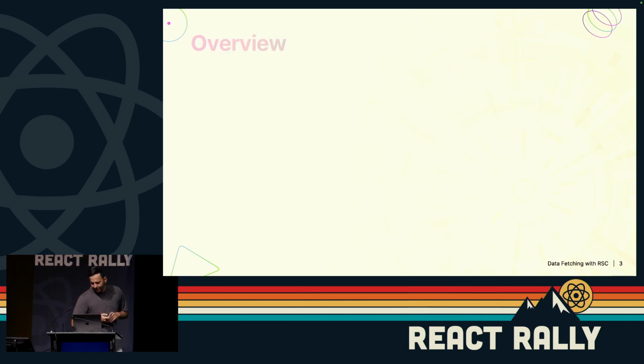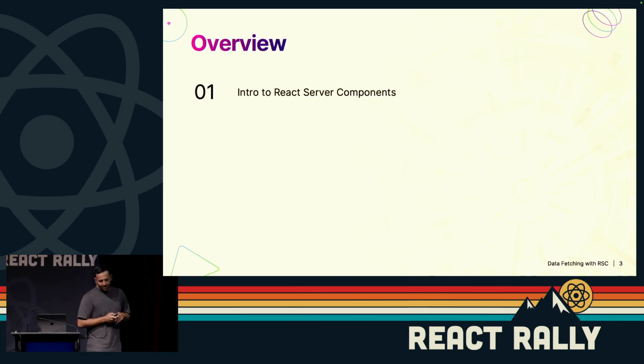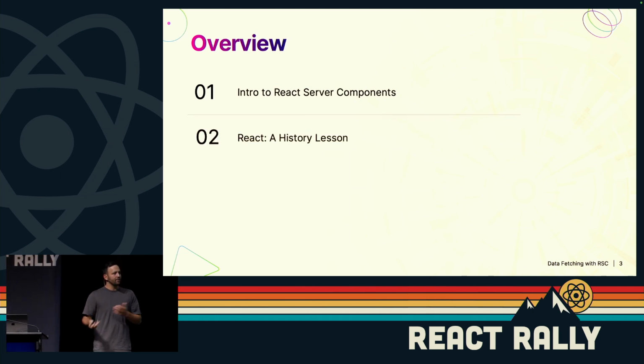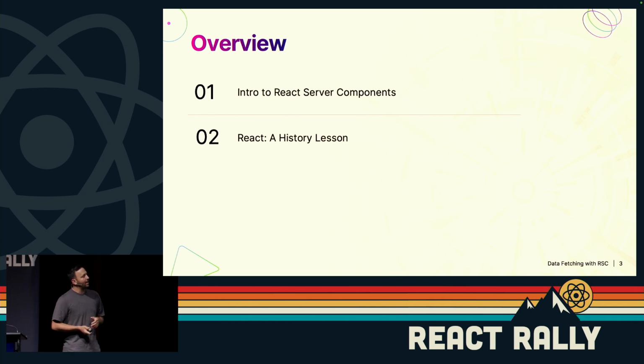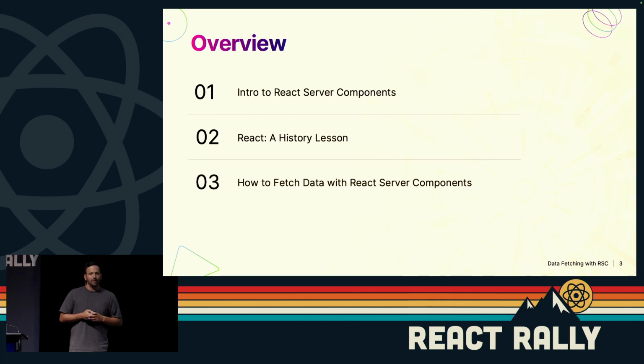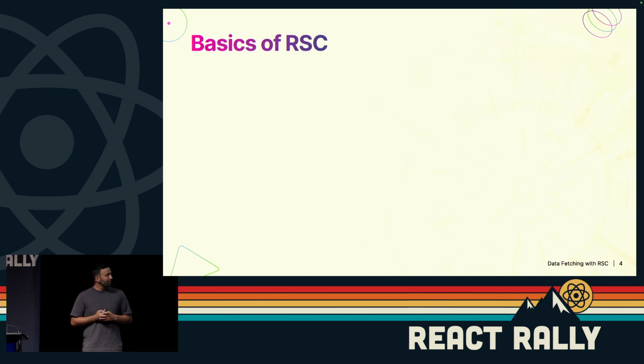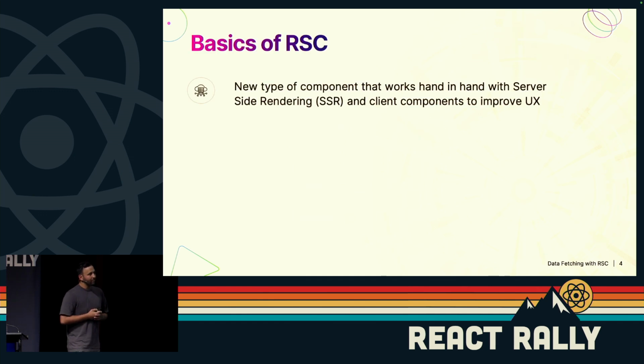The timer's already going down, so we're going to jump right into it. Today, I'm going to give a little introduction about React Server Components, what those are, talk about how we got to React Server Components today in React, and then we'll get into the meat of fetching data, some different options that you can do to fetch data in Server Components, and then some data loading strategies. So once we talk about how to fetch data, we're going to talk about when you can do that in React Server Components.